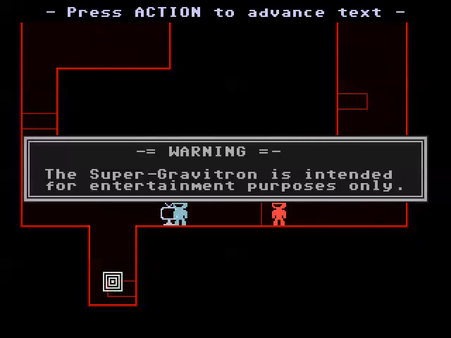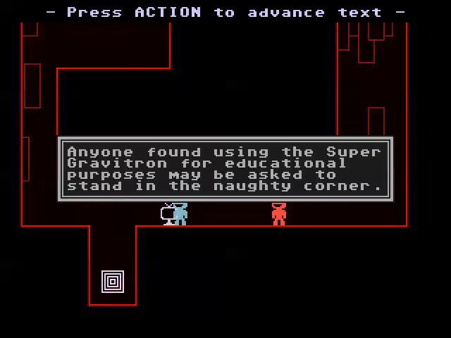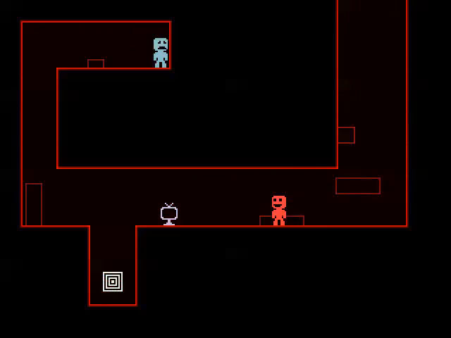Warning, the Super Gravitron is intended for entertainment purposes only. Anyone found using the super gravitron for educational purposes may be asked to stand in the naughty corner. What? This is the naughty corner. Go into it, and Viridian frowns.